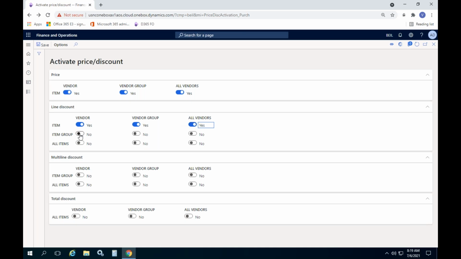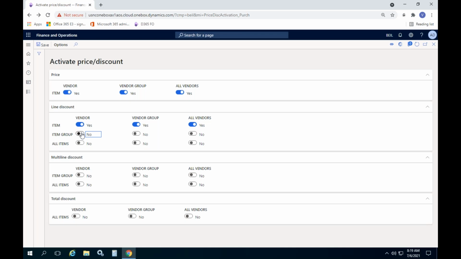Okay, then item group and vendor. A group of items, let's say all the Apple brand items. When I create a purchase order, the Apple vendor is giving a 10% discount for all the Apple branded items.